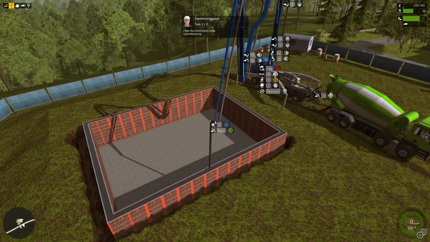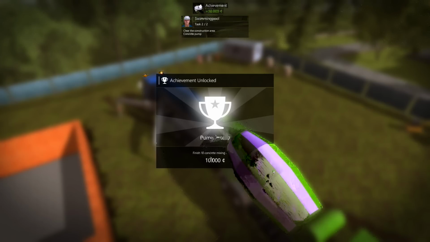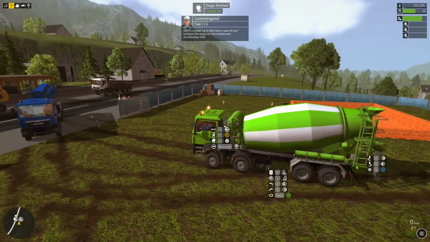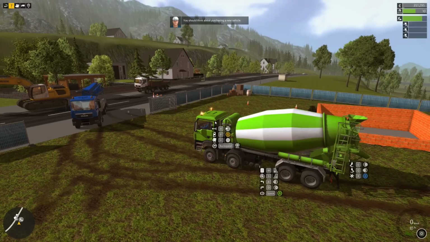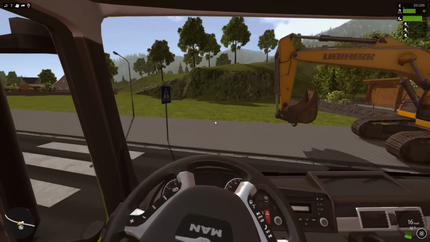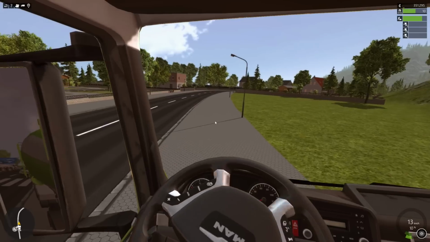And clear the construction area. Okay, so I hit my backspin. Oh, pump in turn. Finish. Excuse me. Oh. Oh gosh, he's getting concrete all over the ground. Stop. Stop. I'm thinking about purchasing new vehicles. It's just that I can't afford it yet.